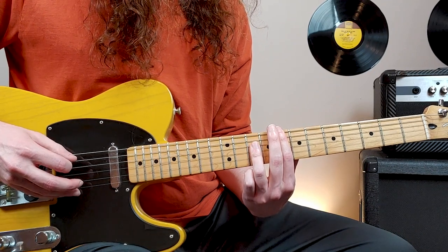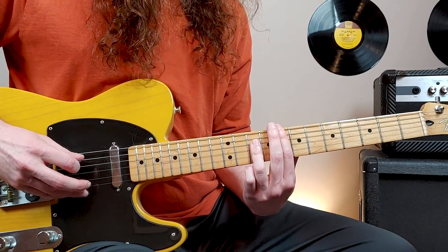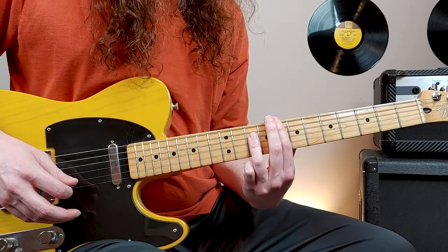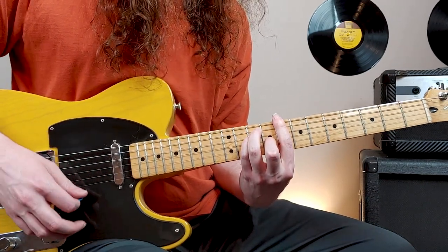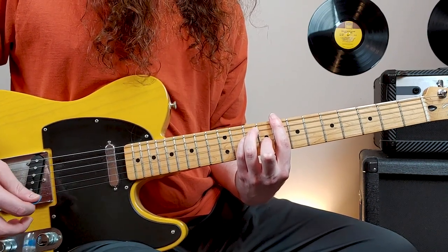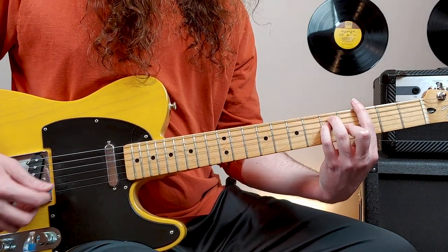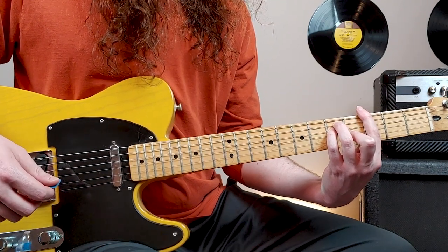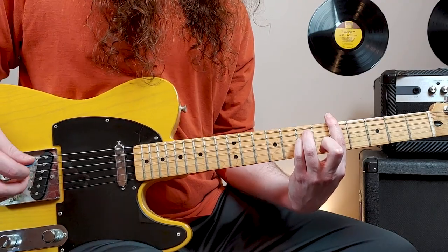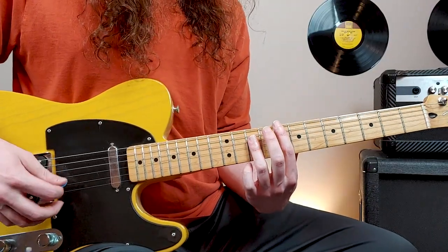That's 8th fret, 6th string, 8th fret, 5th string, and then 10th fret, 4th, 3rd, and 2nd. And then we kick into this major bar chord shape on the 8th fret. Then down to the G major bar chord, 3rd fret. And then the A minor bar chord, 5th fret. And we'll just repeat that pattern several times in the chorus. So we'll just repeat this structure.